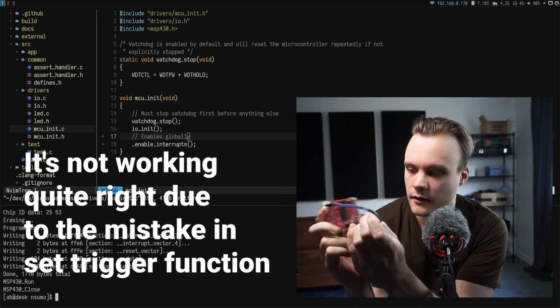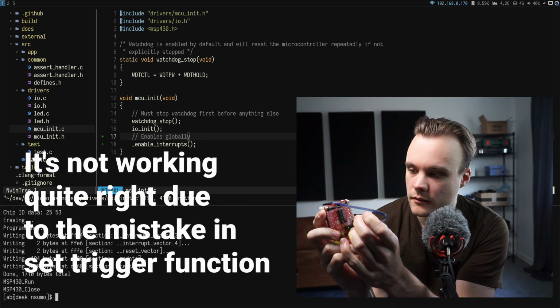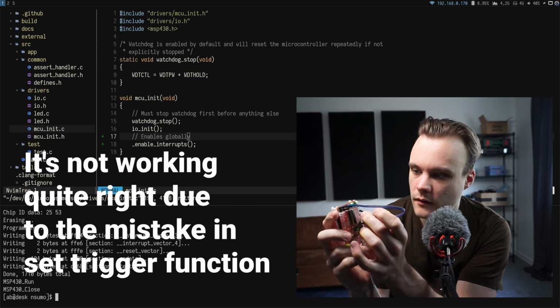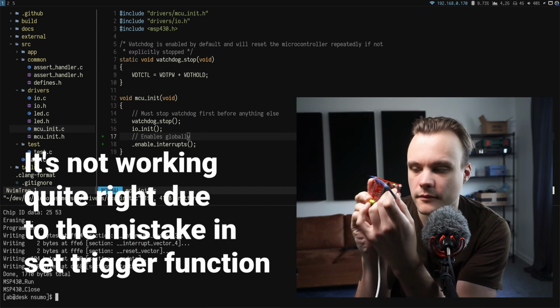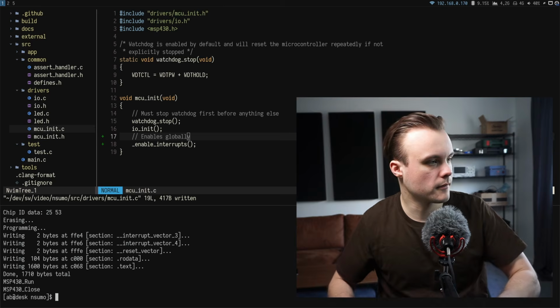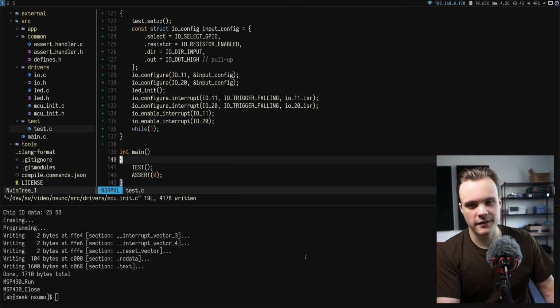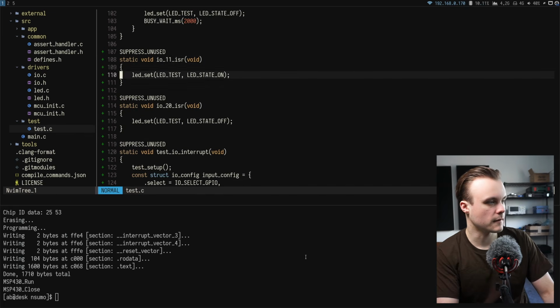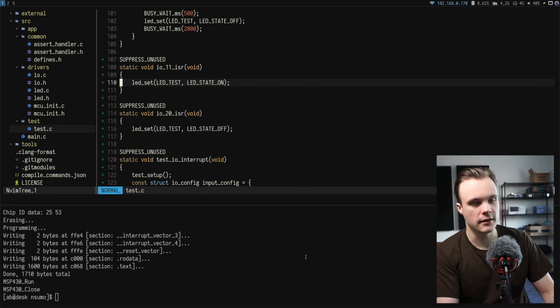And it does. And then I can do it again. Turns on. And turns off. So that works. That is, when I pull the two pins down, it triggers these two interrupts here. So the first interrupt function turns the LED on, and the second interrupt function turns the LED off.